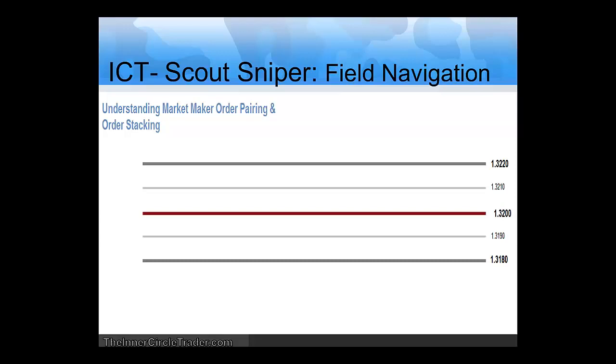But keeping in true form of the institutional levels we like to follow, which are the big figures, the 20s, the 80s, the small round numbers, and the mid 50 levels. If price trades up to 132, don't expect 132 to always simply hold price back. Many times you'll see price trade up to that level, and there'll be orders around the 10 level and around the 20 level. Many times, even if price is going to go lower longer term, they'll sweep price up through the 10s and the 20s.